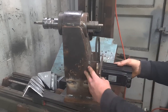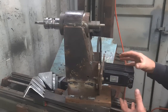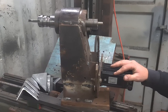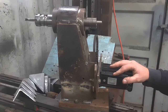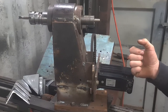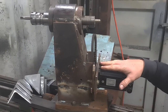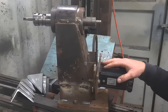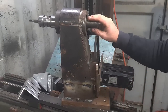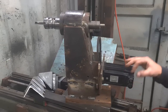So on the back side here, we've got a 1 horsepower servo motor. This motor's got quite a lot of torque, and it adjusts the torque when the load comes on the machine. So if you're pushing the cutting tool into the work surface quite hard, the controller will bump the power up in the servo motor and keep the RPM the same and consistent on the actual spindle itself.